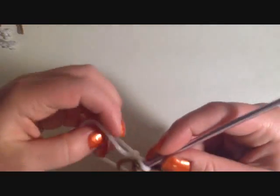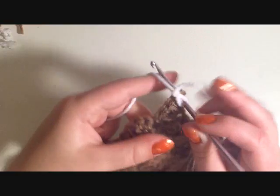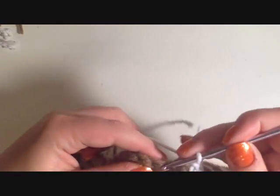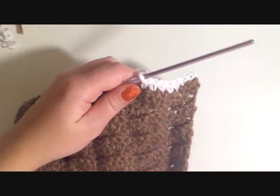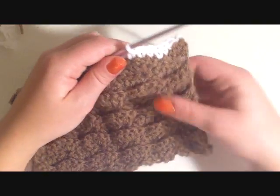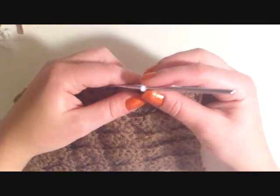It doesn't matter where you start, but all you're going to do is just simply connect your hook and do a slip stitch just to connect your string. Once you have that down, you're just going to do single crochets all the way across. And it's super simple. And do that on each row, and when you get to the end, just cut off your string and begin the next row, and then the next and the next, and then you will have snow on your roof.